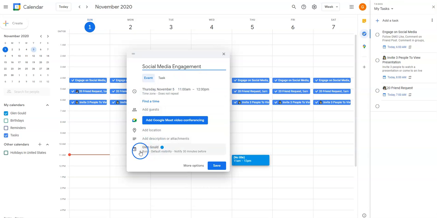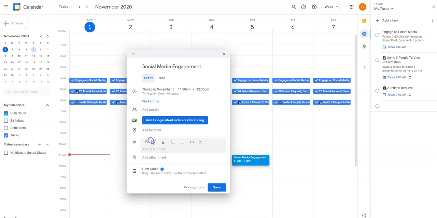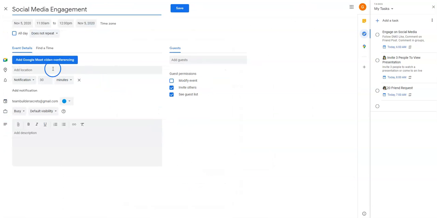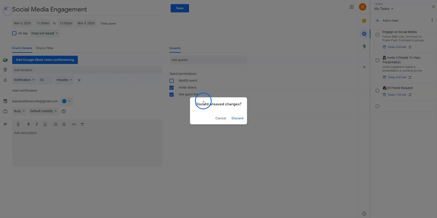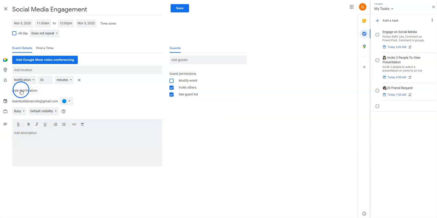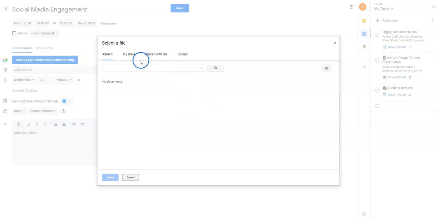Alright, when you set it up as a task, I just hit to get to that, you do more options. But when you set it up as a task, you can add attachments. And attachments can be something in your Google Drive. Let's say you have your post saved in a Google Drive, or notes or something like that. You could attach those to the event, and whenever you go to do that operation, you can pull those files up and go to it automatically.